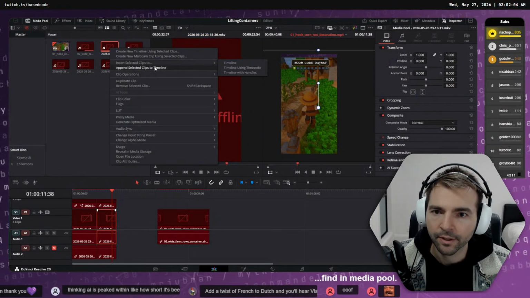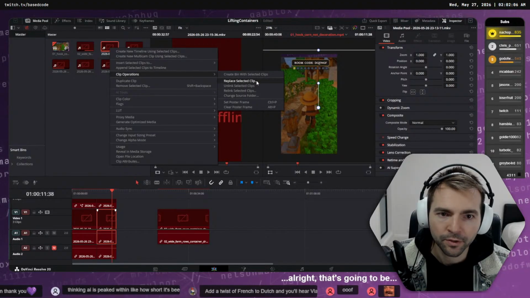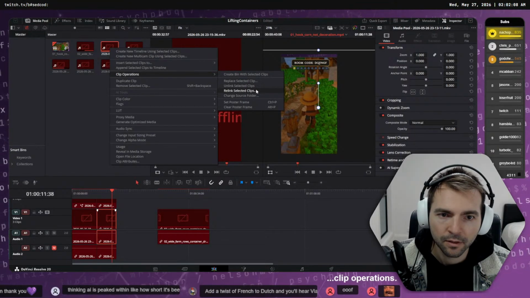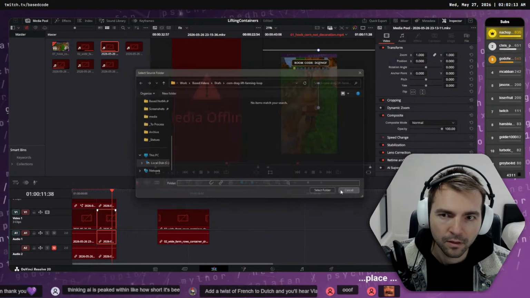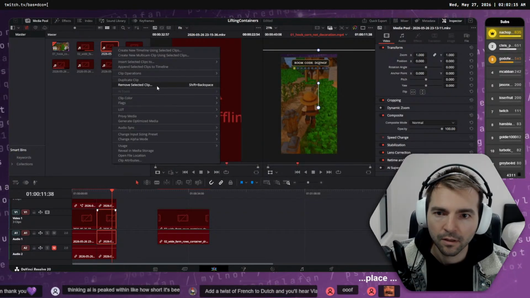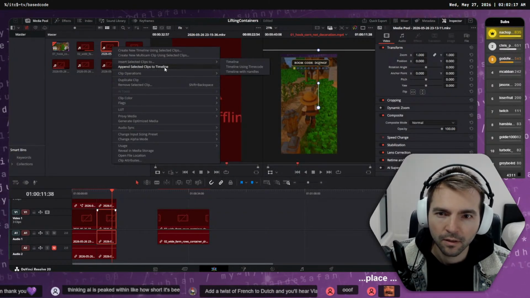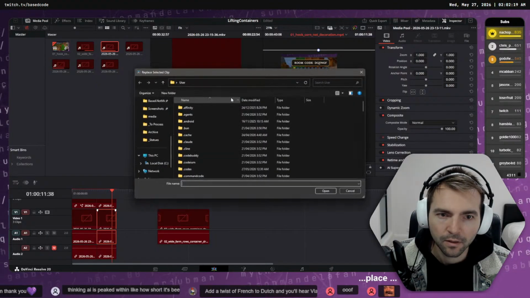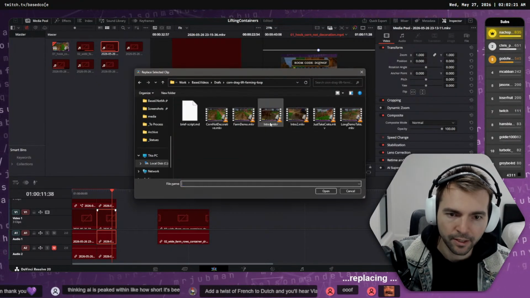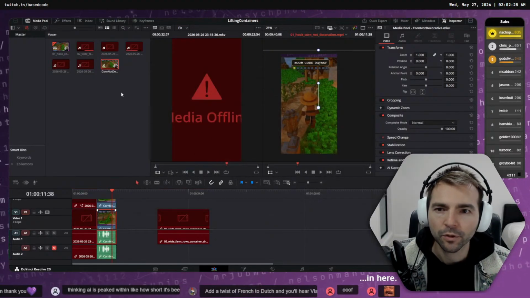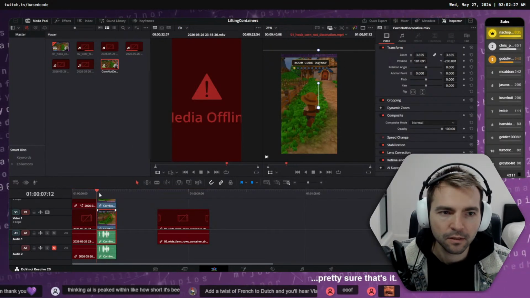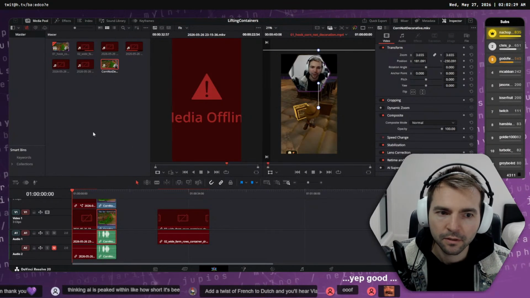All right, that's going to be clip operations, replace. Replace selected clip in here. Pretty sure that's it. Yep, good.